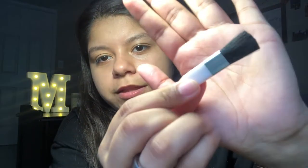I'm gonna apply this blush next because if I were to do my own makeup, I would go with the concealer, but she didn't give me concealer. So I'm gonna just skip those steps and grab this. This is a little brush that it comes with. I'll rate the brush and the product on its own. So I'm just gonna bring on my brush. It looks really pigmented.